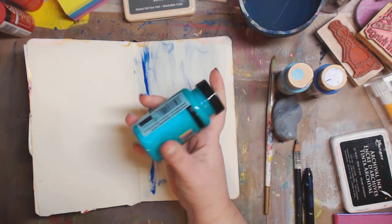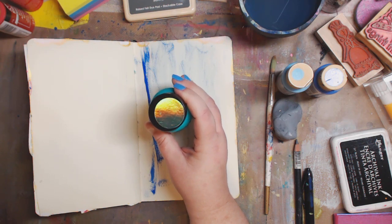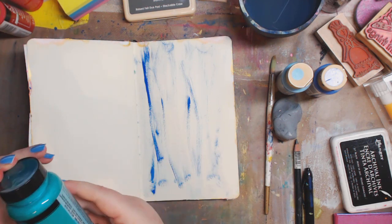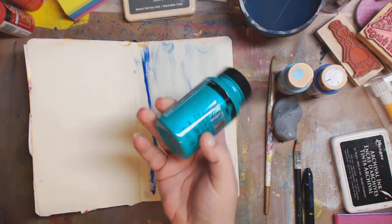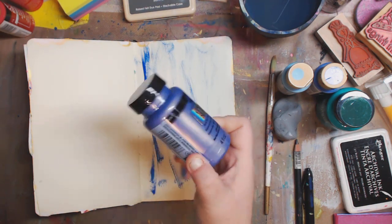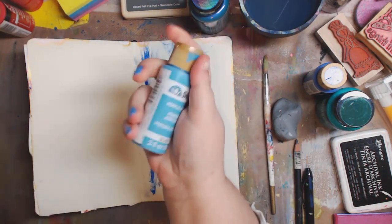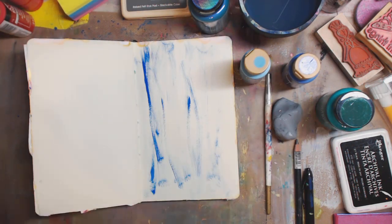And then there's this color. I'm not even telling you the colors because I just suck like that. Look, when you go to different angles, you'll see differently. Let me tell you the colors real quick before I get started, because I know you guys will yell at me. This is reflective paint is what they call it, and this color is aqua flash. Beautiful color, right? And then this color is violet flash, and then this color is blue flash. And then I'm just using my regular Folk Arts. This is coastal blue. This is ultramarine blue. And then I have some reds, which I'll talk about.